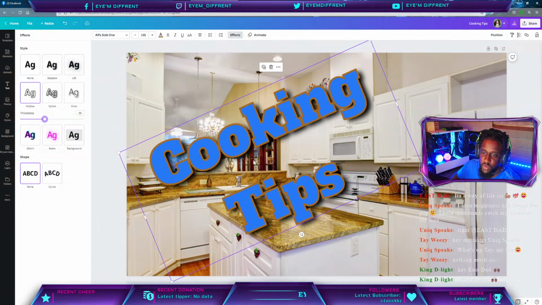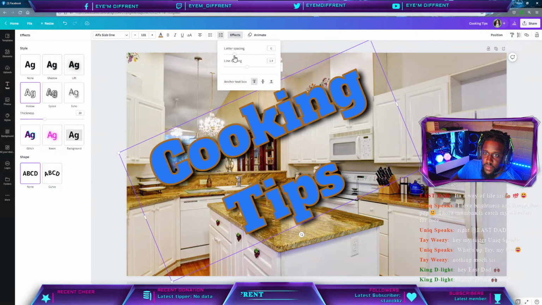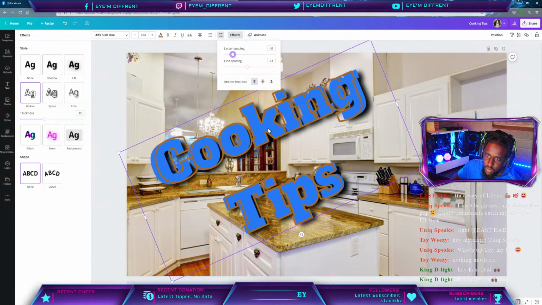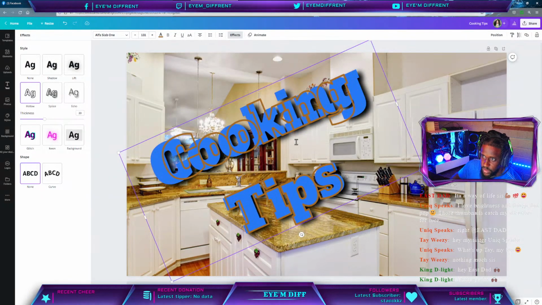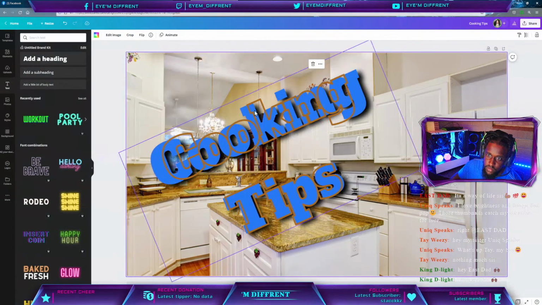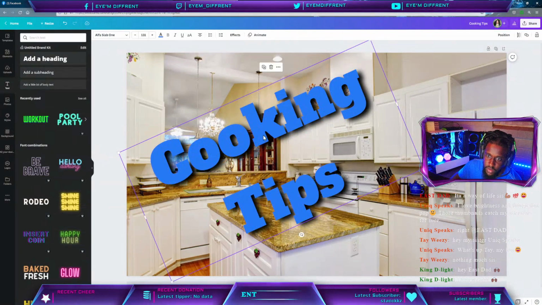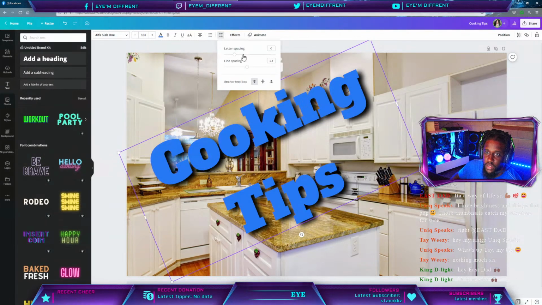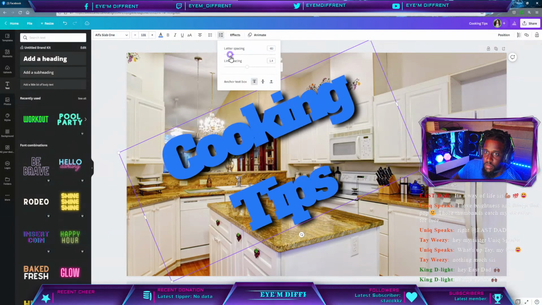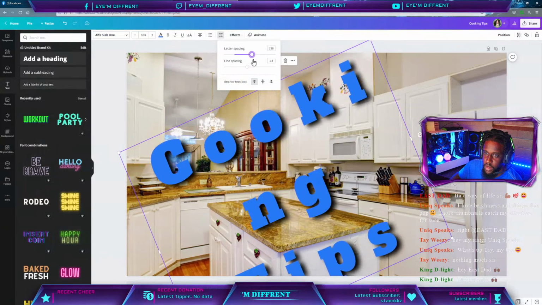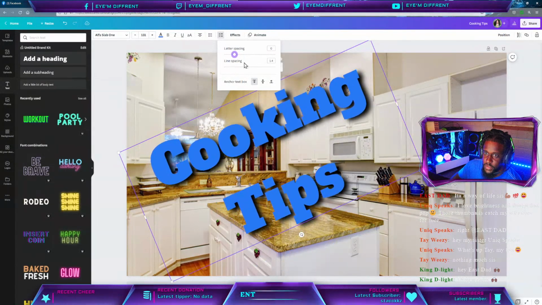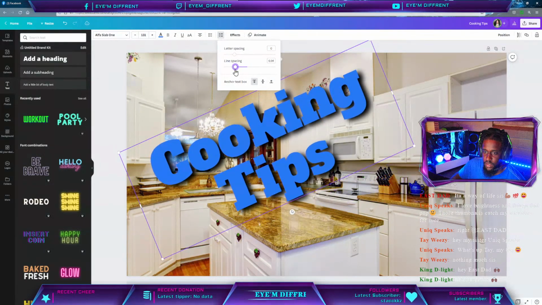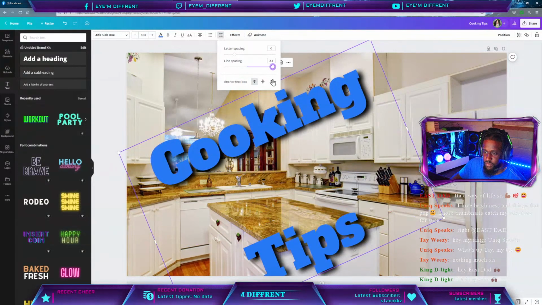Another trick that you can do with your lettering, say if you got your letters and you don't want them that close, this right here is the spacing part. You click on that and this allows you to change how close. Well, I need to do it to the background one first. So let's delete that out the way for now. Like I said, get here, hit your letter spacing. You can make it tighter or you can make them more spaced out. Same for how close you want each line to be. Line spacing just brings it up on it, or you can bring it as far away as you need to.